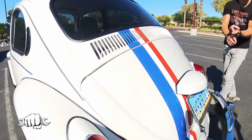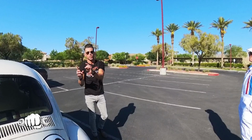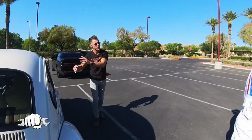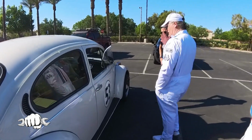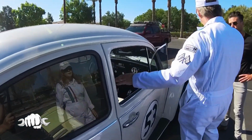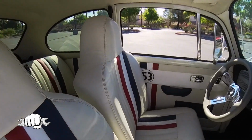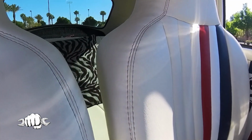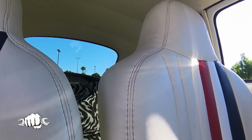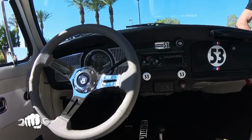So off-white is the original Herbie the Love Bug, and then the interior would have been white as well, but they changed it to gray because when shooting, the lighting and everything else, they needed a different color on the inside. In the 63 model, they also didn't have the headrests, but they built it into the Herbie because they had these rectangular panels on the headrest that you could drive and see through. So there was, I think, 6 cars made for the original, and they all did different gags.